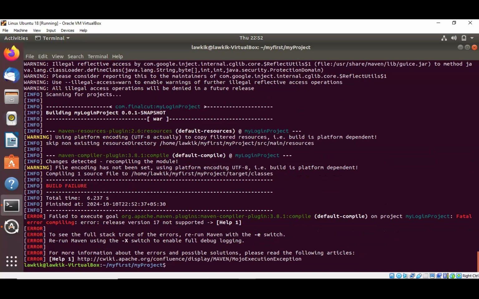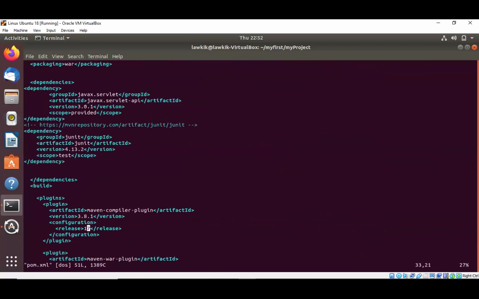Wait, open public. One second. Just comment that complete plugins section. You understand, right? It is generated by Eclipse. Maybe for Maven it is not required. No, that plugin, not the plural one, only the plugin. Comment it.